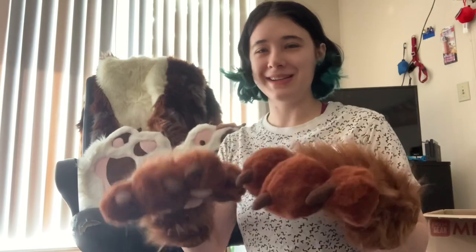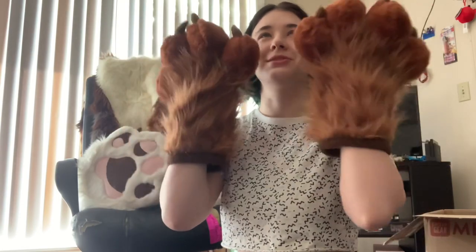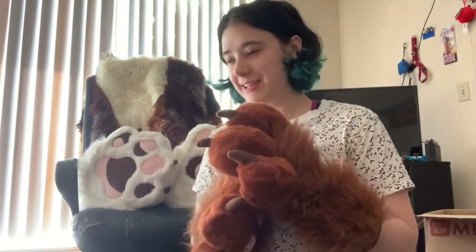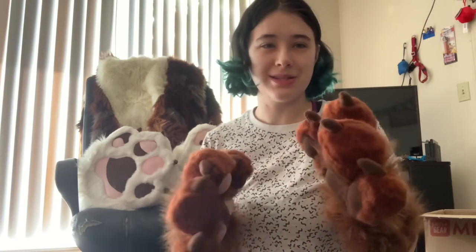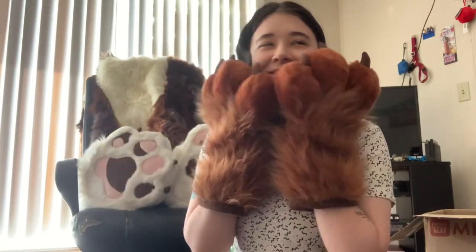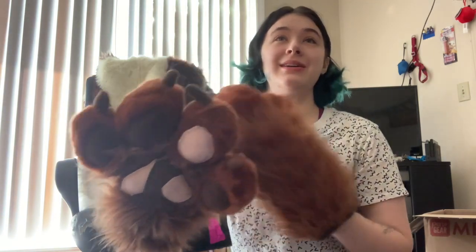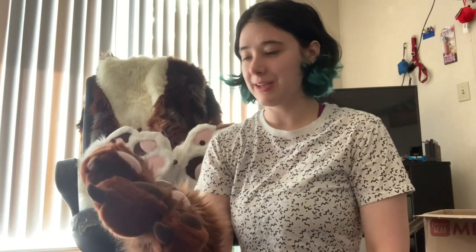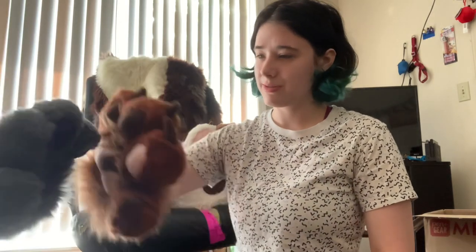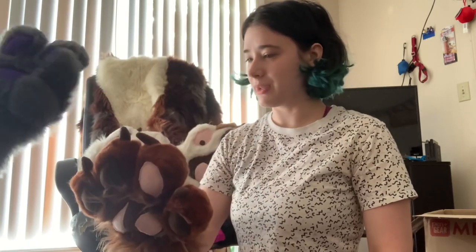Look how big they are! They're like the size of my face. Alex, look how big his paws are compared to my face. Oh my goodness. Well, that's kind of standard, though. Ace's, in no particular order. Shake them out. I have to brush him, but his paws, I'm so excited. I think these ones are bigger than Ace's. Yeah, way bigger than Ace's paws. I think the fingers are just a different shape. Probably, yeah. He also has the claws.